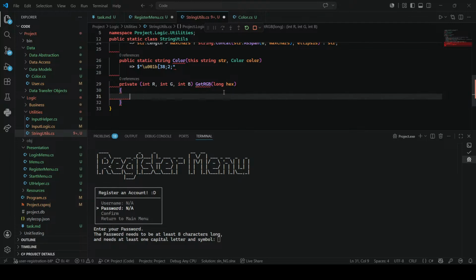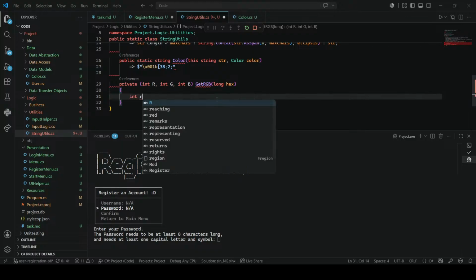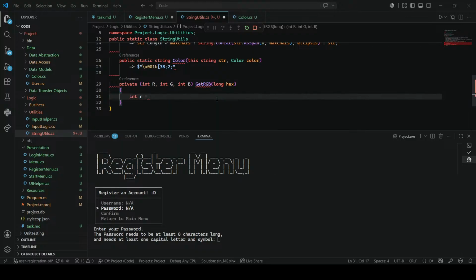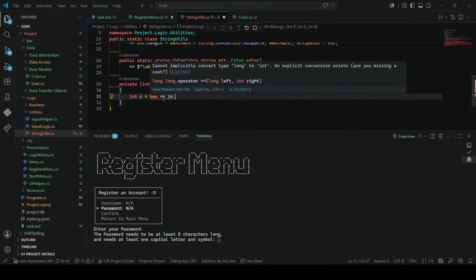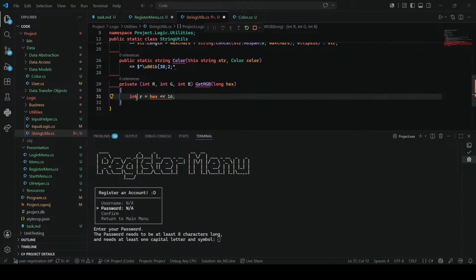How it works is, so for R, okay, I'm just going to say int R equals hex bit shift 16, I believe. Oh yeah, it's the long.